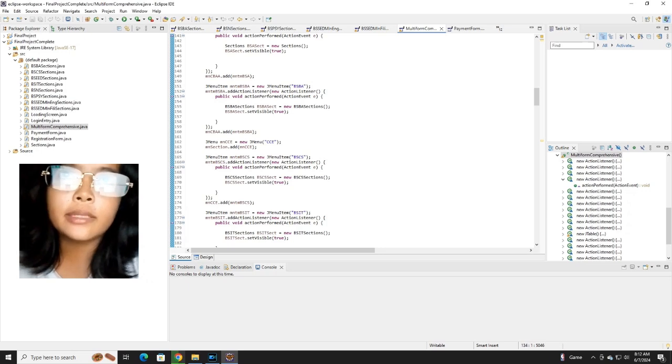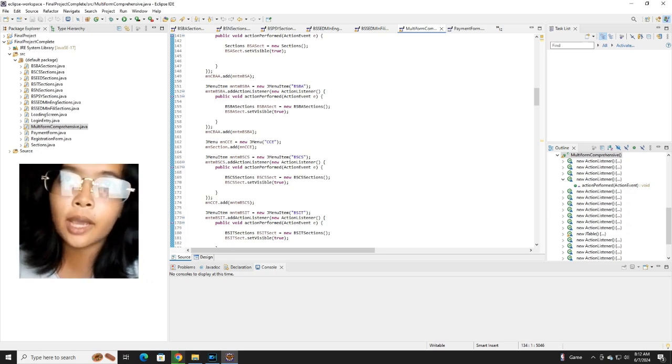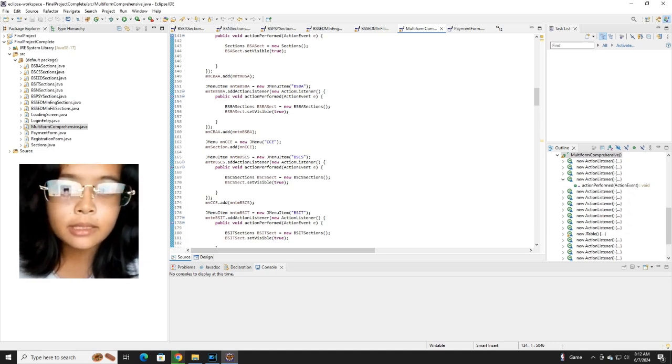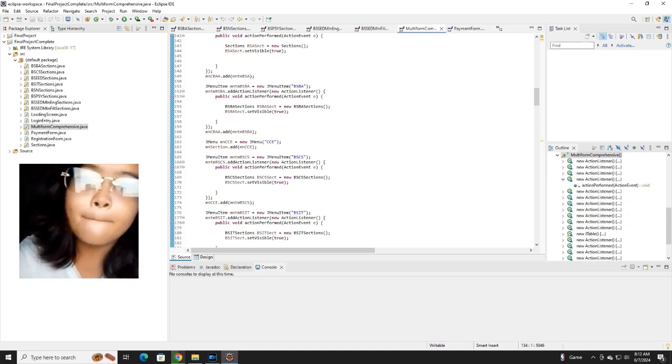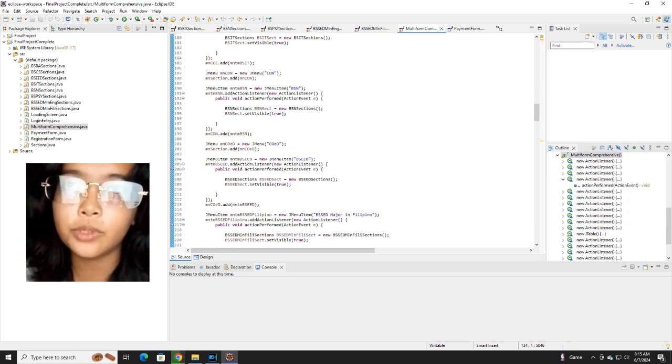Create JMenuItem for exit, completely exiting program, and add exit menu item to account menu. Create JMenuItem for exit describes the creation of a menu item labeled exit. Completely exiting program indicates the action of completely exiting the program upon selecting the exit menu item. The next one is use no layout manager for absolute positioning.